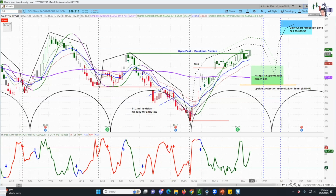And as Slim described in RV and Katie, we look at the cycle translation, and GS is going to have a positive right-hand translation, where the peak is going to form on the right-hand side. Given the current strength of this move, there's potential that GS might not peak until it gets up into these upper boundaries that I've identified here. Now, similar to the team, we're coming into that late peaking phase where a pullback is likely, and looking at it being a rather shallow corrective period, getting into maybe the 23.6 to the 38.2 from that swing low up to that peak, and then looking at those being potential entry areas.